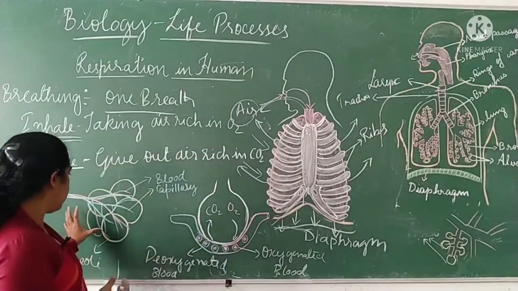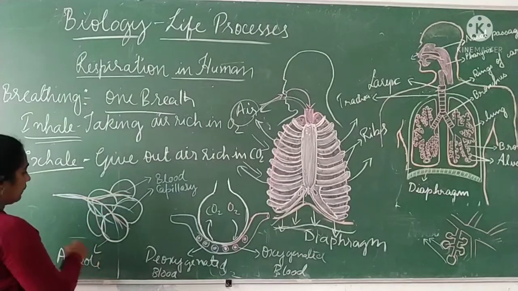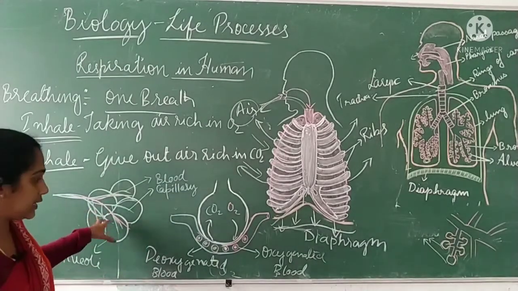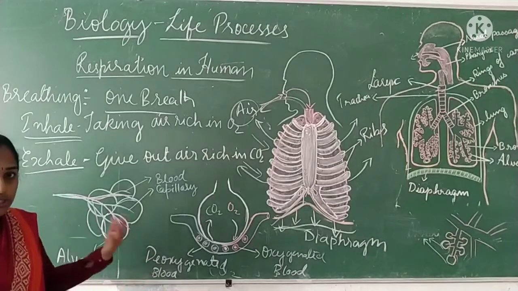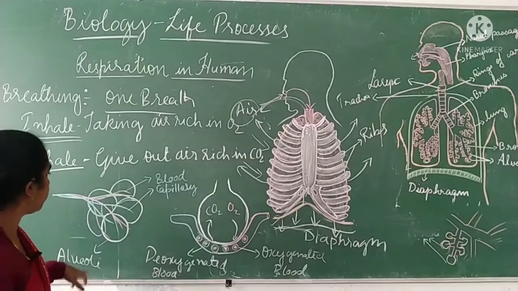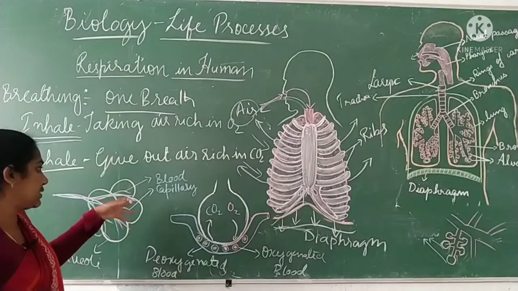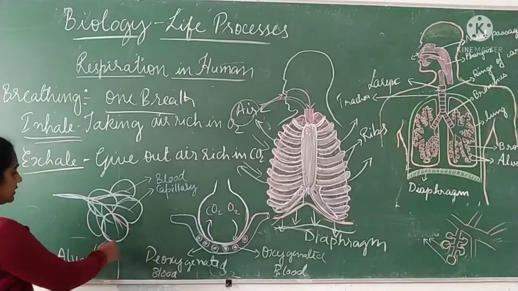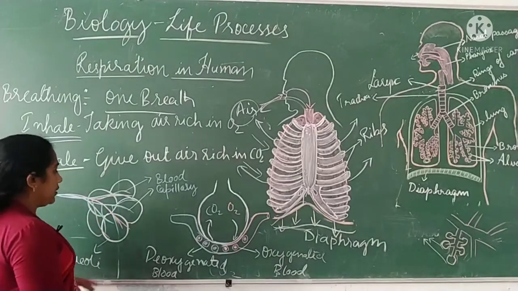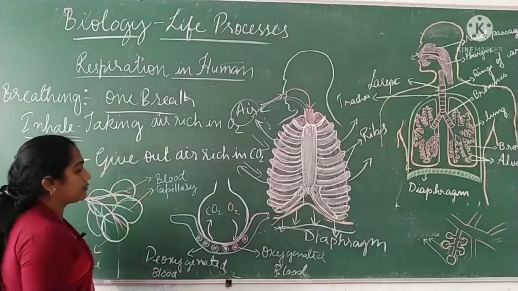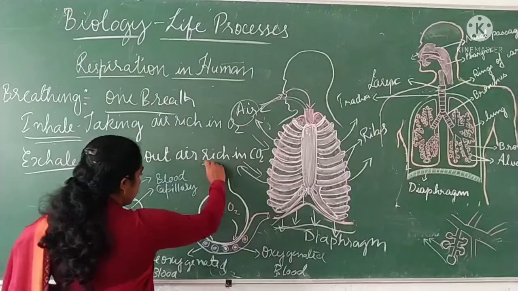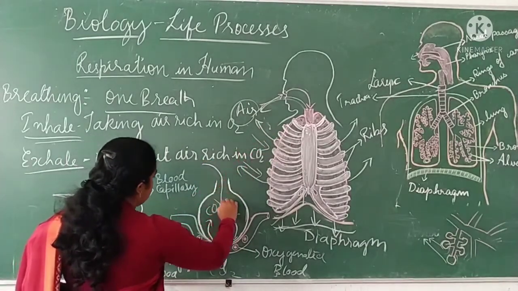If I take the alveoli, the alveoli is surrounded by blood capillaries. What you can see as the red and blue colored lines are blood capillaries. As you know, the blue colored lines show deoxygenated blood, which means blood that contains carbon dioxide, and the red colored lines show oxygenated blood, which is rich in oxygen. So all the alveoli are completely surrounded by a rich supply of blood capillaries. If I take one single alveolus, I will explain how the exchange of oxygen and carbon dioxide takes place. The air enters through the respiratory system, finally reaching the alveoli.